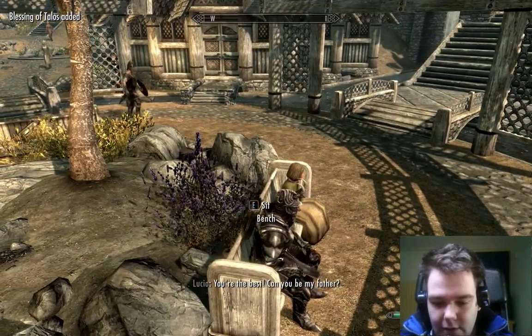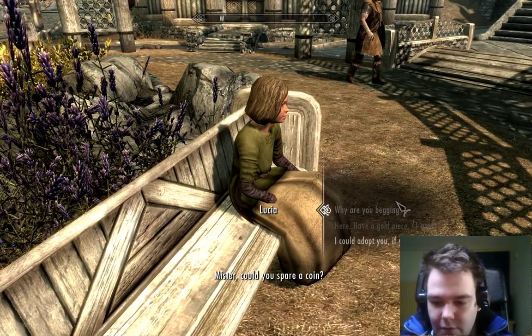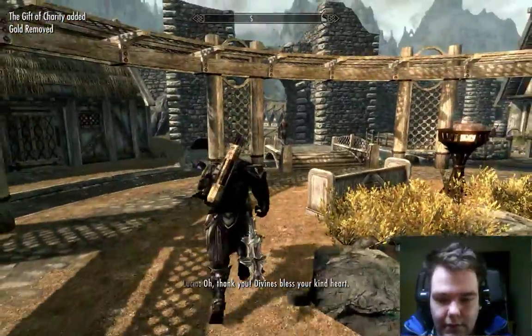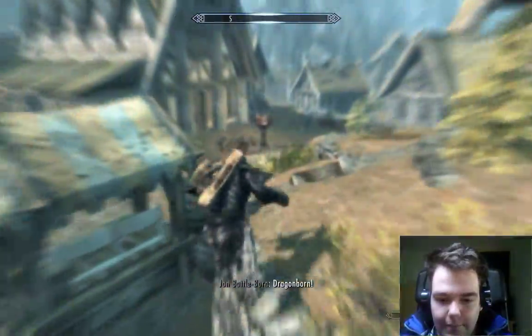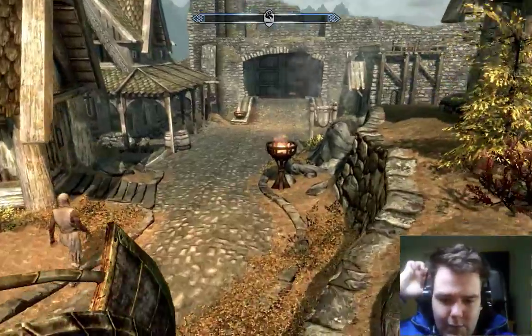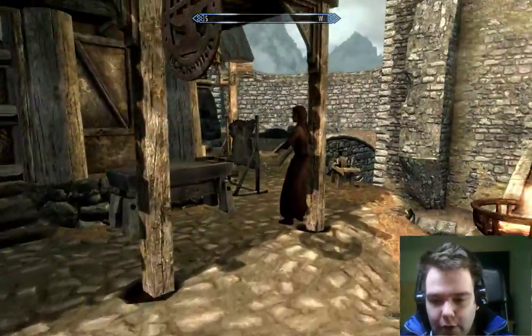Can you be my father? Maybe, actually. I might make you my daughter, but only after I'm married. Could you spare... Oh, thank you. Divines, bless your kind heart. And have a bigger house, because I'm not going to exchange my alchemy lab. No. There's also the ability to build houses in the middle of nowhere, like I said, and I don't want my kids to live in the middle of nowhere. I want my kids to live in a city, and not the city of Markarth, because Forsworn.